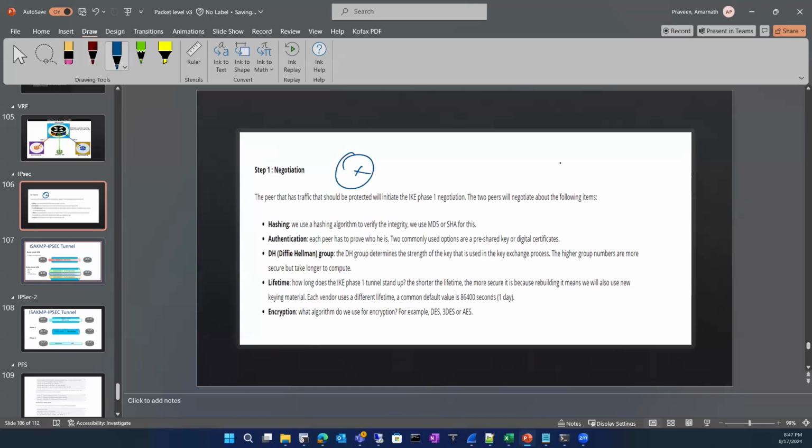So I got 2 routers over here, and I have an ISP in the middle. I'm going to establish a connection. So what is the very first information? I would say, what are the key values when I'm trying to establish an IPsec tunnel? What is the key information I should know about?